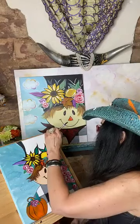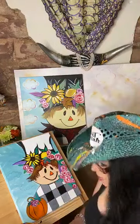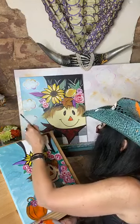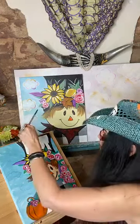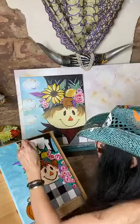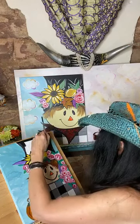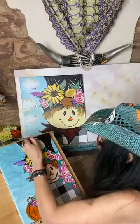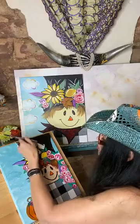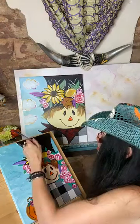And then I'm going to go ahead and push into this black hat here. So I'm going to use the line edge of the brush. See a nice thin line, hold it like a pencil, and I'll go ahead and do that cut-in work. And then just work it into the rest of the hat. Now, I want to avoid transparency, so I want to go ahead and hold that brush over to the side. Flat side of the brush.